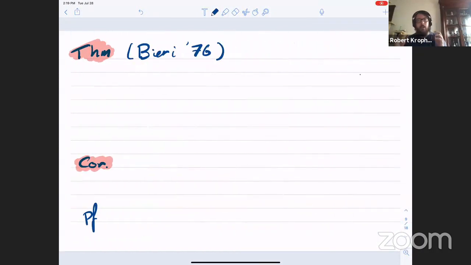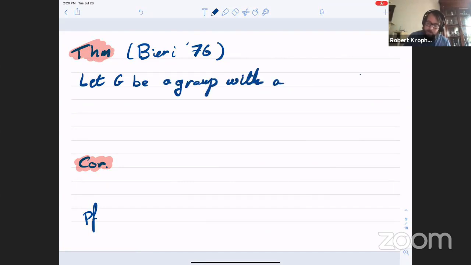Okay, so how can virtual fibering be used? We have this middle ground. We know that the kernel's not of type F, and so maybe we could bring this down to saying actually it not being of type F is seen by the fact that it's not even finitely presented. And this is exactly what is a tool that I want to tell you is great for proving that things are incoherent. It's a theorem of Bieri from '76, which says, let G be a group with a two-dimensional classifying space.